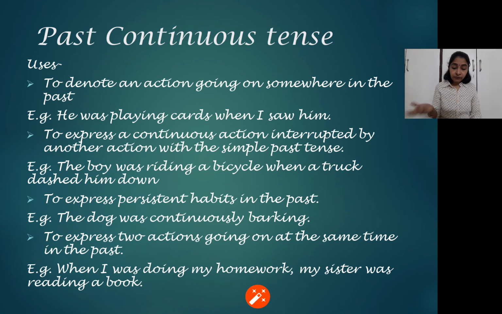Okay, in that case we use the past continuous tense. Similarly we can also say, while I was playing, my sister was studying. Okay, when the country was starving, the ministers were having a good time. Okay, so one action is just opposite of the other, so two actions going on at the same time, we are combining both of them, and that time we are using the past continuous tense. Okay, so these were the uses of the past continuous tense.